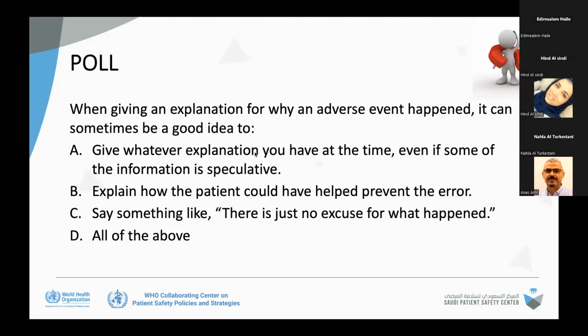So what do you think? Should we provide whatever explanation we have, even if some of the information is speculative, or should we explain how the patient could have helped prevent the error, or say something like, there is just no excuse for what happened? I'll give you an extra minute to read the answers and choose the correct answer.